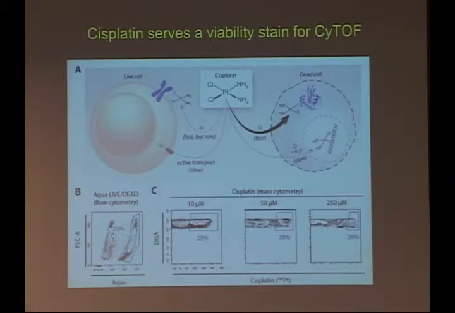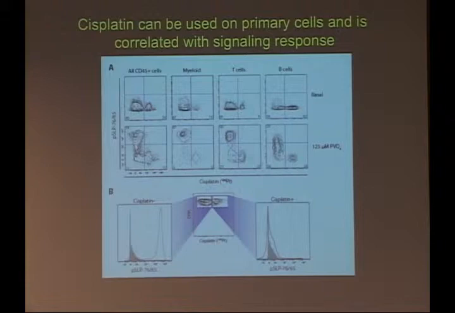OK. Anyway, so cisplatin, live dead stain, selectively permeabilizes dead cells. It's good over a 25-fold concentration, which makes it really handy when you're adjusting your experiments at the last minute. And you can use it on primary cells, and we validated it. So cells, if you give them pervanadate, will differentially signal whether they're cisplatin stained or not, suggesting that it does actually recognize live cells. And this has been a fantastic tool for understanding cell death, and a necessary one. So, OK, I just wanted to give a little plug there for the method. I hope when everyone gets their own mass cytometer, you will use cisplatin.